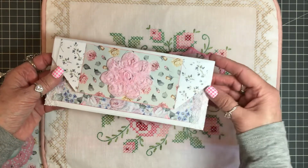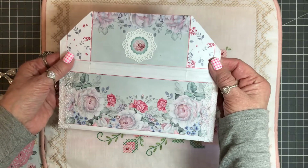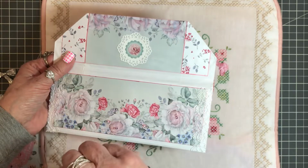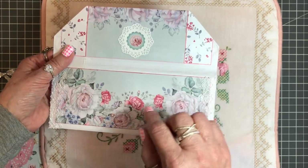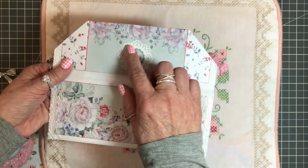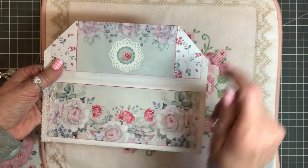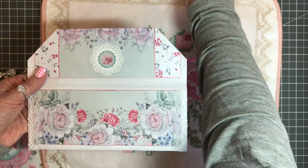So we're dealing with, you know, you open like so, and this die I got from Amazon. And you know how I fussy cut stuff out. I fussy cut that out of this paper for the center. And then my little punch, this little scallop punch, is from Fiskars. And then I went around it in Distress Ink Speckled Egg.